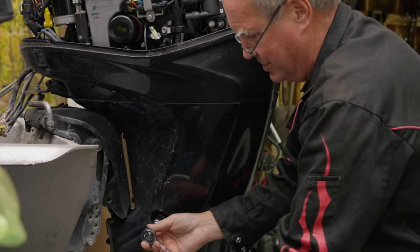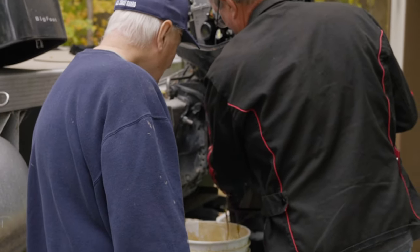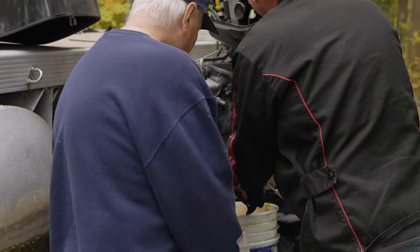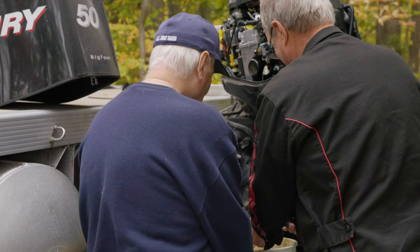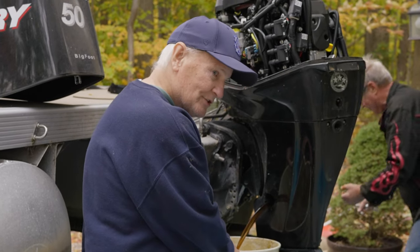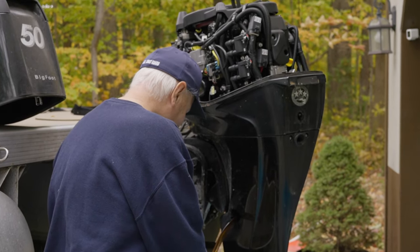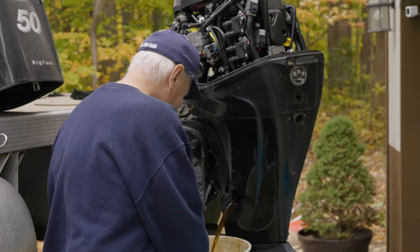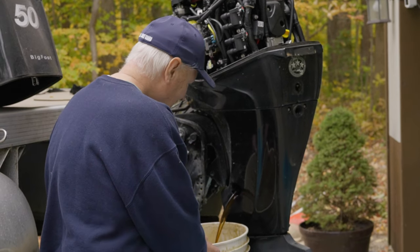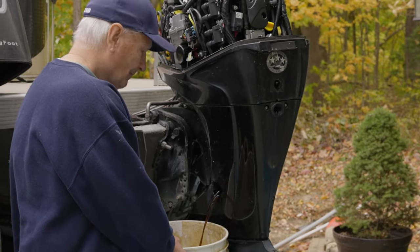You want me to hold that? Because with the wind blowing, what's going to happen is that oil is going to shoot out. I don't know exactly where it's going to go. So it comes flying out of there. Notice my hand positions. I'm putting it over here. And I've got some paper towels in my box. It doesn't look that dirty.